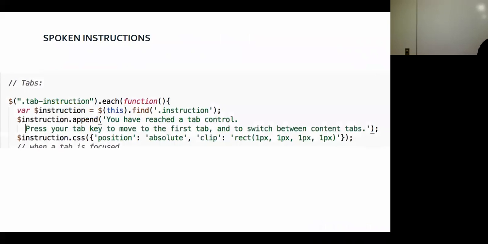We wrapped the entire element in a div and added a span tag with the class instructions immediately inside of that. Now, remember, JAWS will ignore hidden content, but it will not ignore clipped content. So that instruction span gets clipped to be a single pixel in dimension, and then when your user tabs to the control, that instruction will be read aloud.